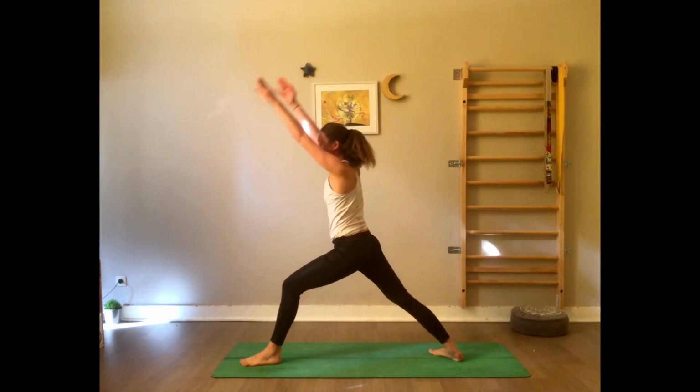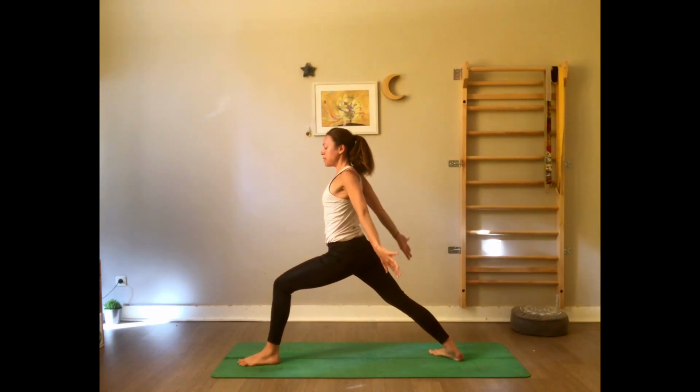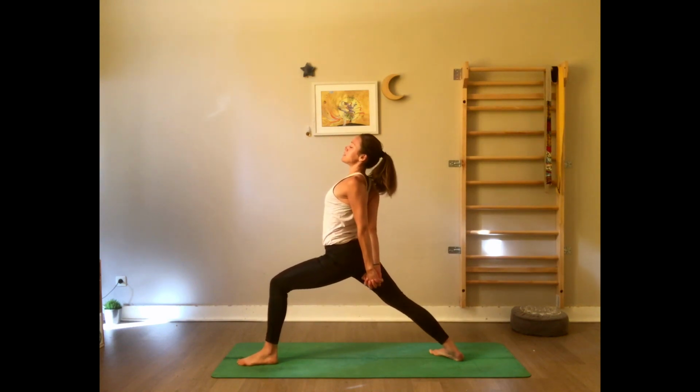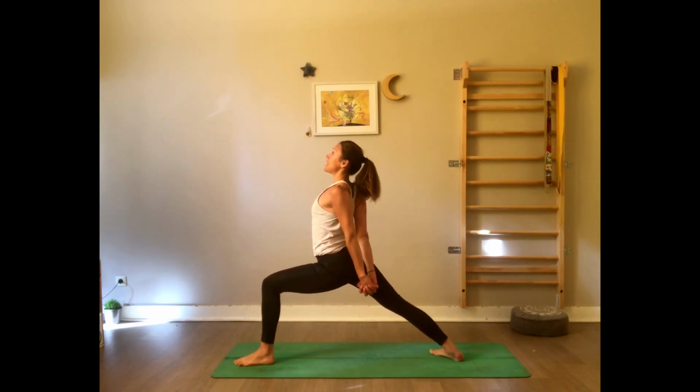Inhale for warrior one. Settle in your warrior one for just a moment here. Now bring the hands behind the body. Interlace the fingers, squeeze the shoulder blades, press the knuckles down and open the heart towards the ceiling. And keep sinking on that left knee.